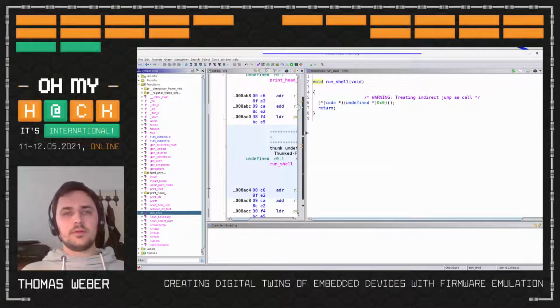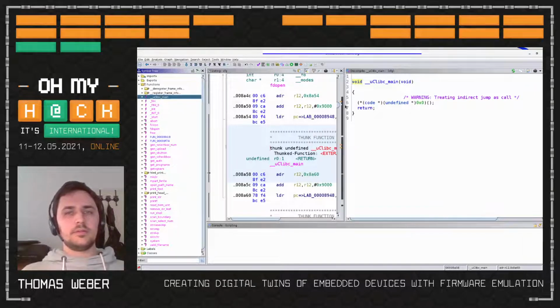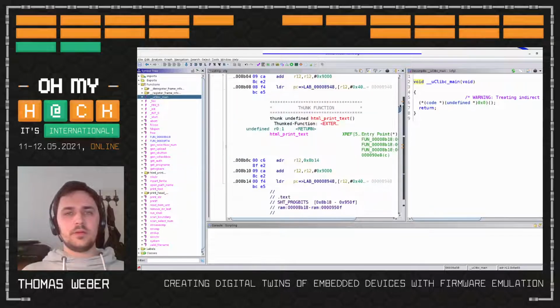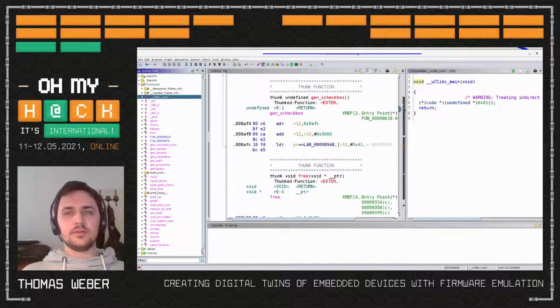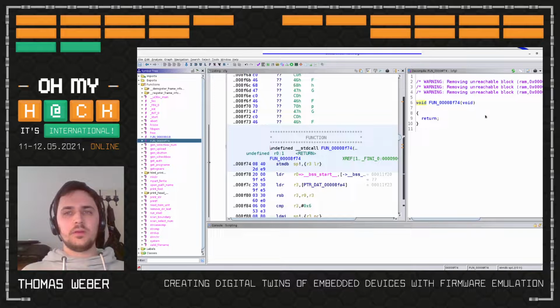I will just show you that you can really decompile the binary, not really the whole binary, but at least 95% of the binary. You can also see it's decompiled in pseudocode, and you can find all those functions.